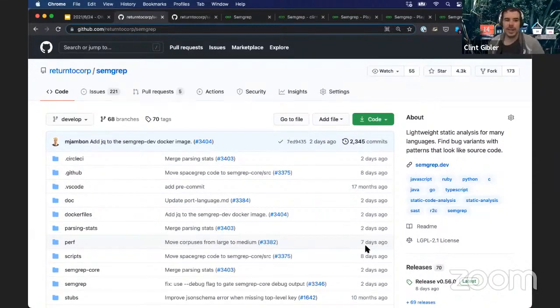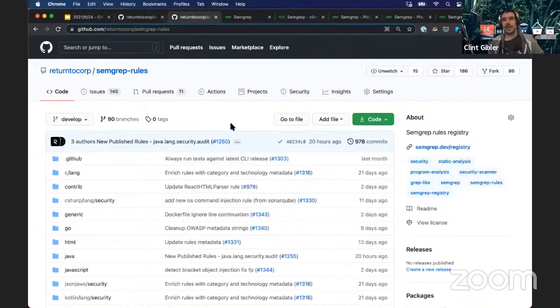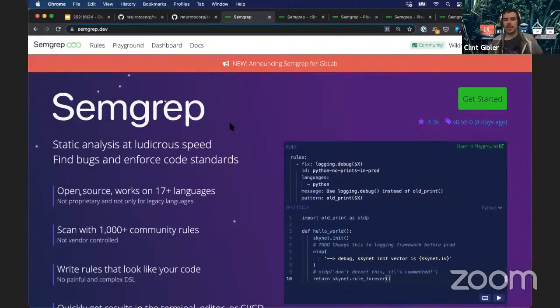Okay, so let's quickly, we've been talking a lot about it and its slides, and sometimes I'm like, slides, is it actually real? So if you want to give it a spin, it's on GitHub, again, LGPL. If you want to install it with Homebrew or Docker or, I think, apt or pip, that's an easy way to do it. If you want to look at the out-of-the-box security checks that are provided, you can go to the Semgrep rules repo. If you want some high-level description of it and links to relevant things, you can go to semgrep.dev.